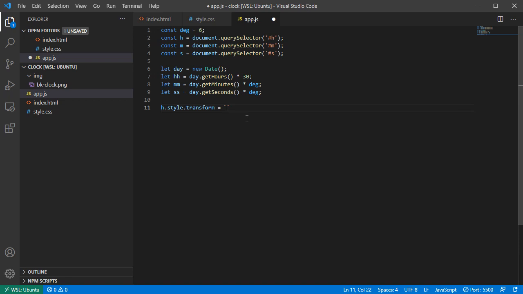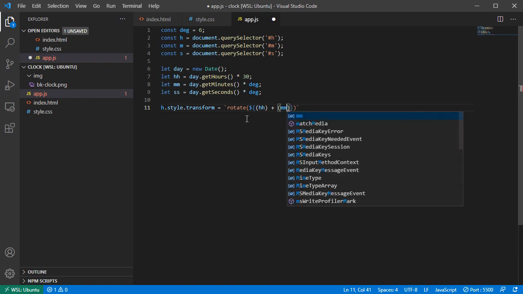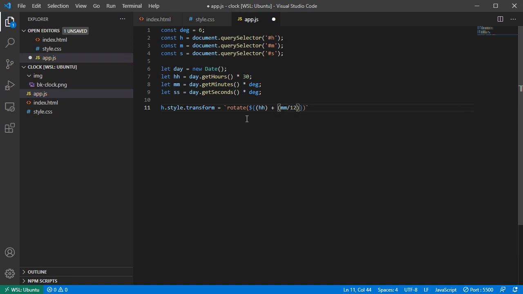I forgot what's the name of them, but they're not regular apostrophes. This button, if you're on Windows, it's supposed to be right below the escape button. Okay, so then we have rotate, parenthesis, and we use $, curly brackets to concatenate, and then we'll have HH in the parenthesis, and here we get the sum of minutes divided by 12, and here we have degrees, which is 6 in our case.